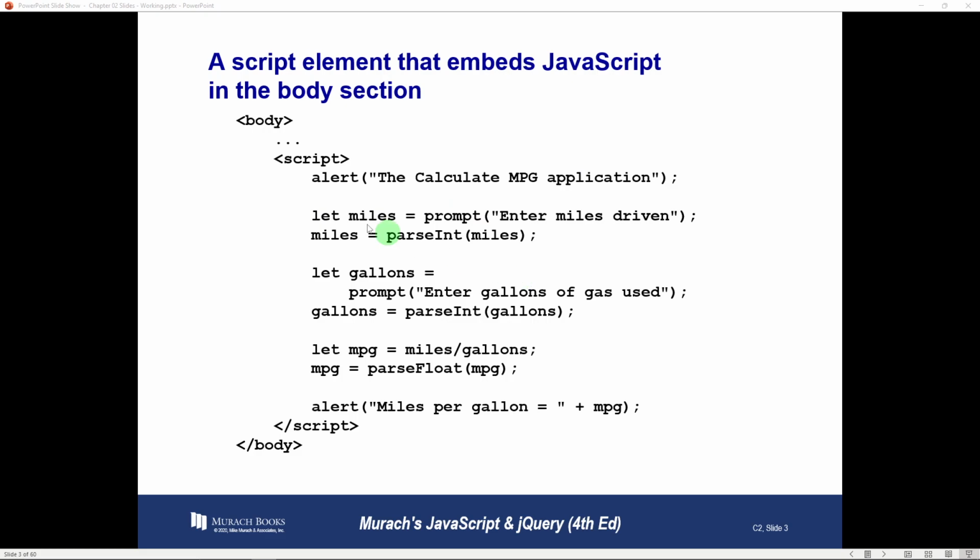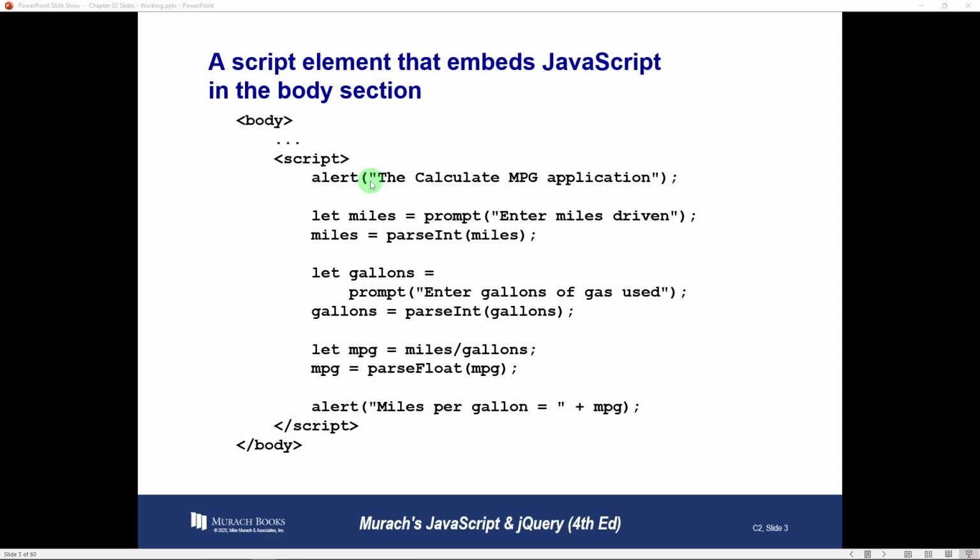The other way to do it is in our body. We can actually put the script tag without specifying an external source. We have a script and an end script. And then we write our JavaScript right within the script on the web page. And for professional web programming, we don't usually do that. Usually we use external scripts.